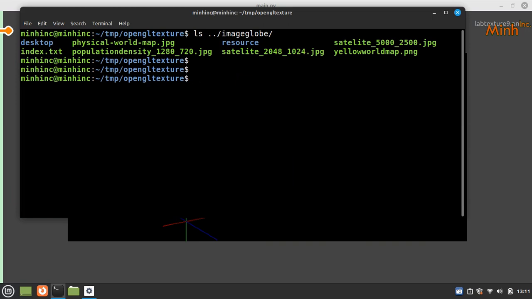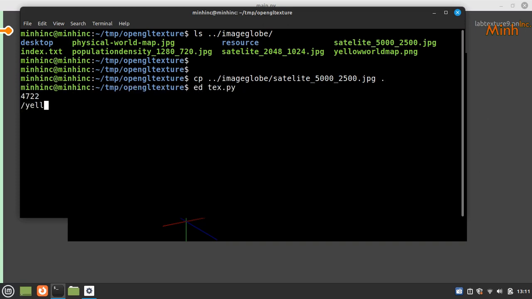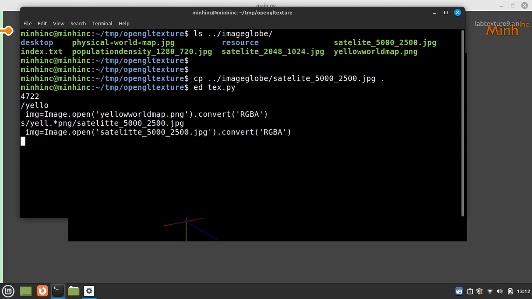I can copy the image globe satellite here, and in the texture, instead of yellow, I can just say satellite 5000 2500.jpg.